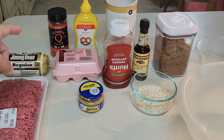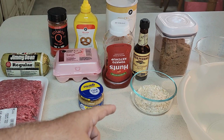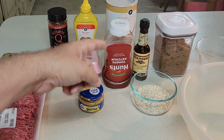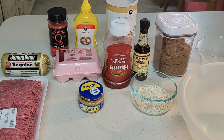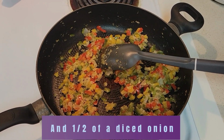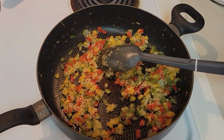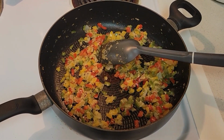We're going to use some of Kosmos Q's Dirty Bird seasoning, some yellow mustard, of course the oats, which are right here, 3 tablespoons of minced garlic, a couple of tablespoons of ketchup, a couple tablespoons of Worcestershire sauce, and a couple tablespoons of dark brown sugar. And over here in a saute pan, I've sauteed 1 green bell pepper, 1 yellow bell pepper, 1 red bell pepper, and also 3 tablespoons of garlic, as I said, and some salt and pepper. So we're going to start with that as a base, and we're going to add the other ingredients to it. So stick around. Mini smoked meatloaves.